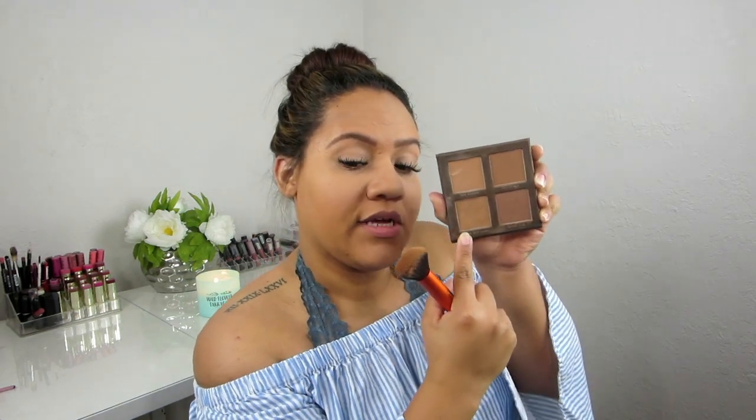Going to be using the Lorac Take Me to Tantigo palette, and this one came out last summer, I believe. So I'm going to be using Tan Diego and Cabo Tan Lucas. I'm gonna mix the both of them. One is matte and one is shimmer. So we are going to mix those. This is really powdery.